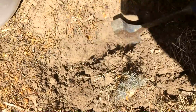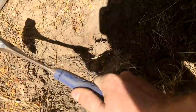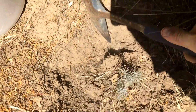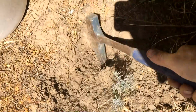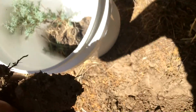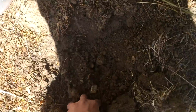So basically do the same thing with those as I did the Douglas fir. Kind of digging around the tree like this, bust off the roots, and then hit in underneath. Do the same. Okay, hopefully the camera's not shaking too much. I break that off. Hopefully you got enough dirt on those roots.